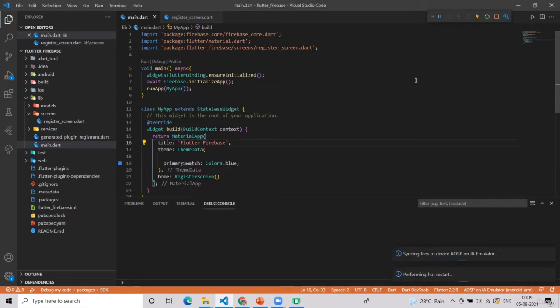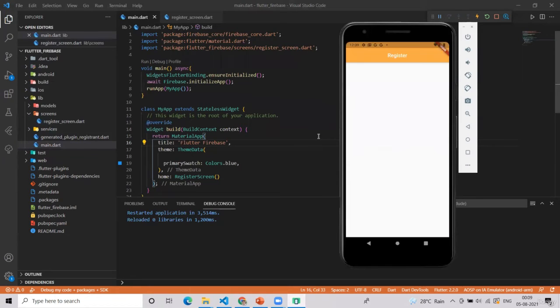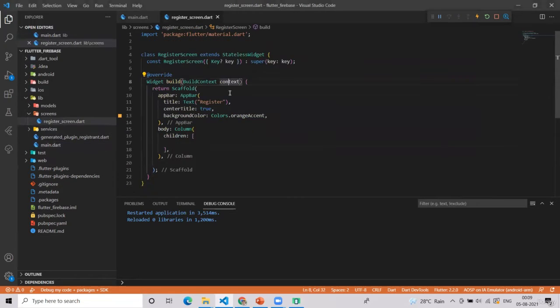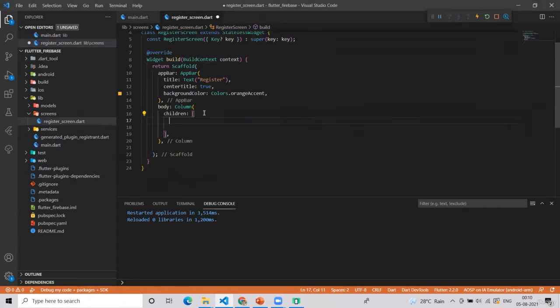Let's restart our app. See, this is our register screen. The orange accent is also looking nice. Now it's time, in the children, we create text fields for collecting user data.